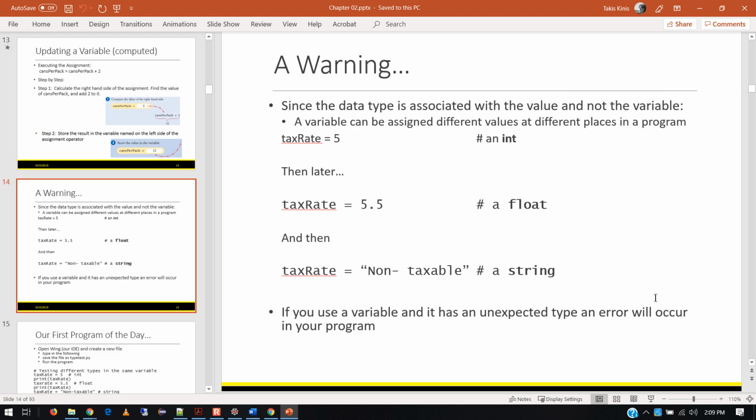All right, they do give you this little warning, and this goes right in line with what we were talking about. If you know you're going to do math with a floating point number to determine, like, a tax rate, even if your tax rate happens to be 5%, you should probably enter it as 5.0 so that it calculates out correctly when you're dealing with decimal numbers that are multiplying against it.